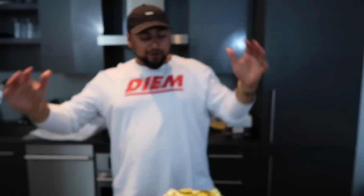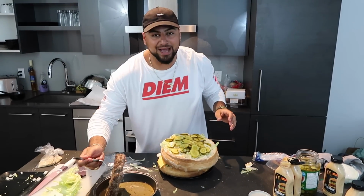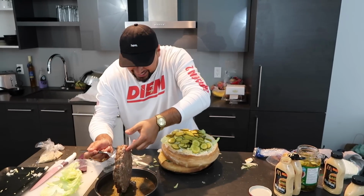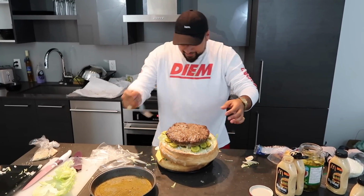All right, so we are almost ready. I think all we need to do now is put the last burger and the top bun. So here goes nothing, guys. We want to take our last patty. Okay, so guys, we want to take our last patty. Be very careful again. This is the make it or break it point. Grab your patty. Boom, onto the Big Mac, here.